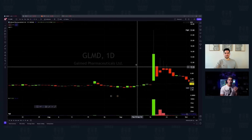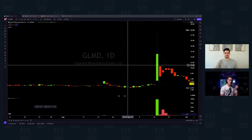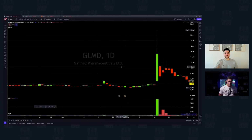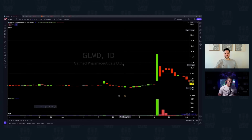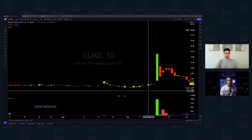I realized this back in 2018 and it became one of my bread and butter setups, the reverse split pump. I used to trade it differently back in the day because liquidity was different and the way they traded was different. Back then, I would wait for the PR to come out, and then I would dip buy it or try to trade it pre-market. I would have alerts ready for it and just day trade it that day. I don't really do that as much anymore. I still will, but my whole game now is trying to place myself somewhere prior to the PR.